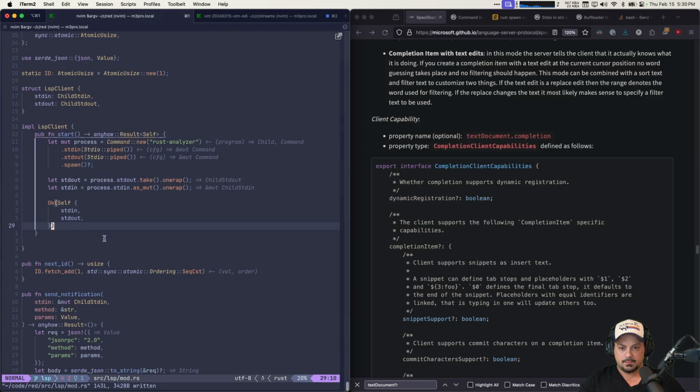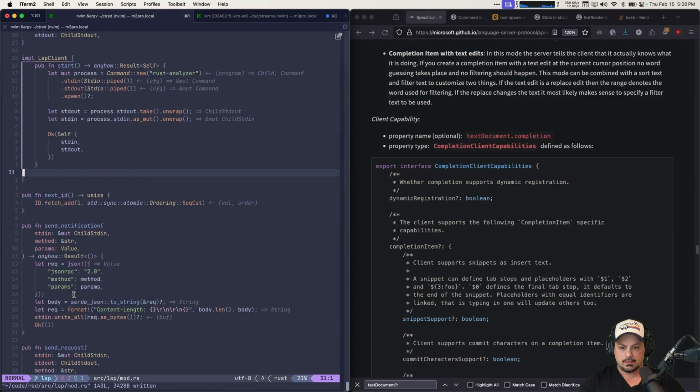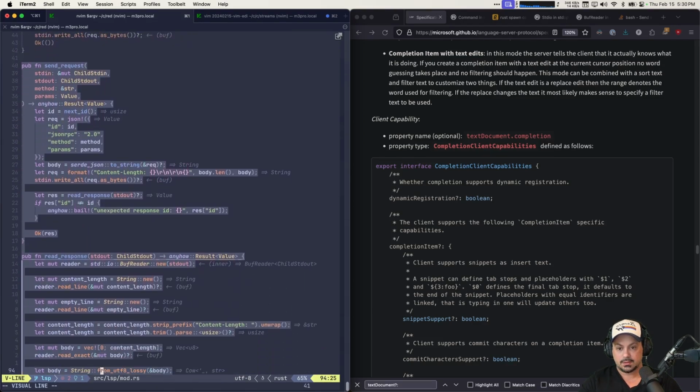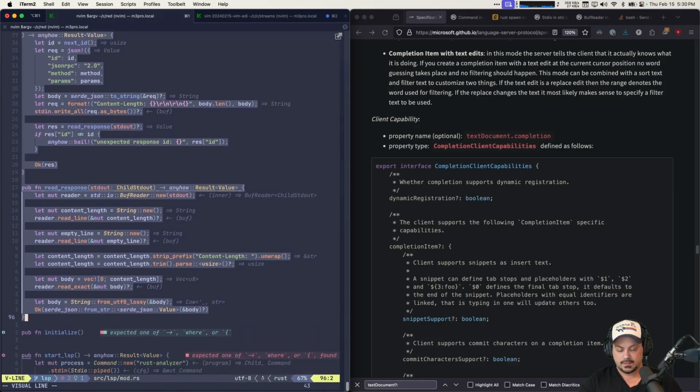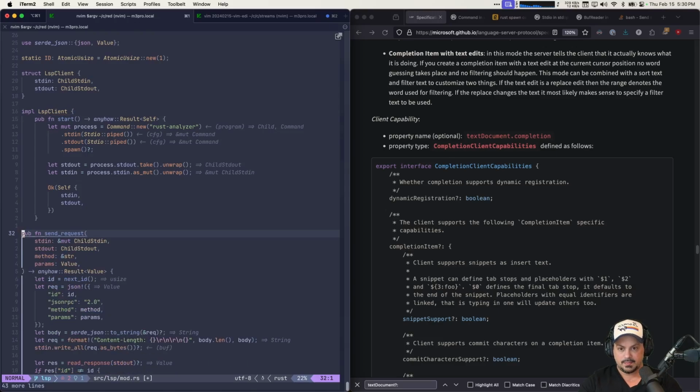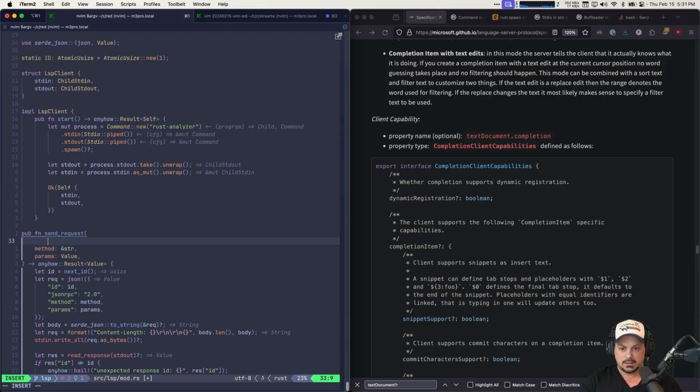Now let's add send request and the parse response, the read response. Let's extract them, take them out, paste it here. So this is going to be like that, just a mutable self.